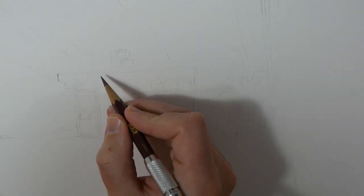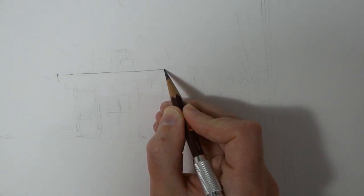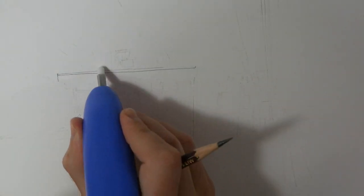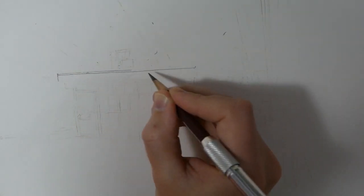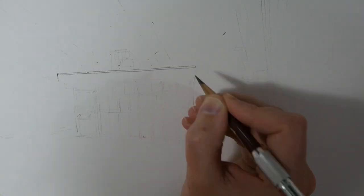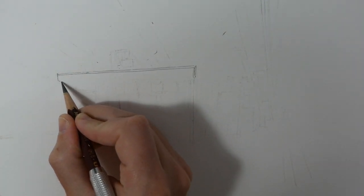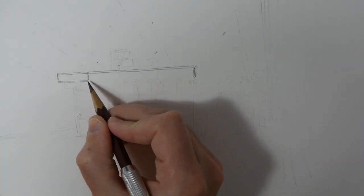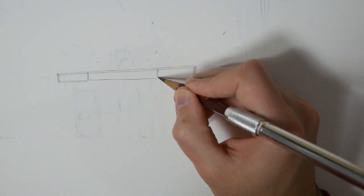Is there a part of Japan you never went to but you would really like to go? I never went to Hokkaido, but I would really like to see some Hokkaido. I'm told that it has a lot of different architecture than the main part of Japan, so I'd like to go there and just do some sketching and do some exploration. So I would like to see Hokkaido, but I have not gone there yet.